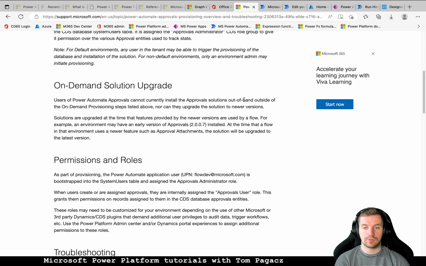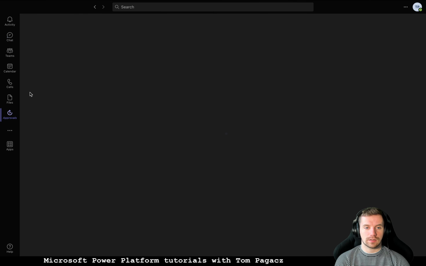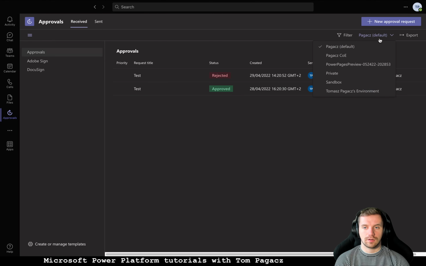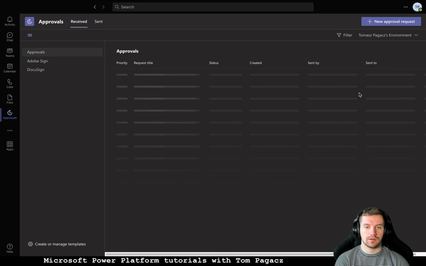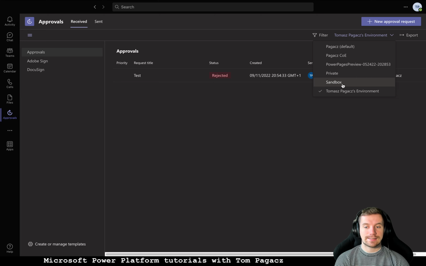So you need to initialize at least one approval, Teams approval, within this environment, because if we go to the approvals app in Teams, by default your default environment will be selected, but I developed this in my developer environment, so approvals will be different here. And then I exported this to Sandbox, so I need to have this solution also installed in Sandbox.